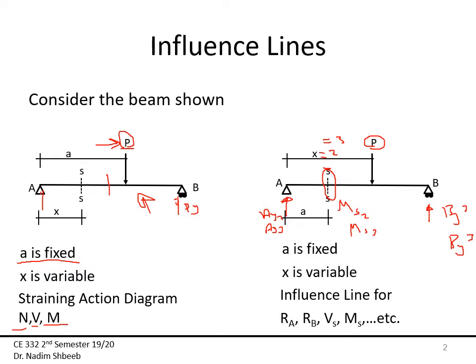So as you can see, as this is moving to 3, I'm having moment at 2 meters, moment at 3 meters. So now I have variable points, and that will enable me to generate a figure or a diagram. That diagram I will call the influence line. Okay, so again, it's going to show me how my moment and my shear, for instance, or reactions are changing with the change in the position of the load.